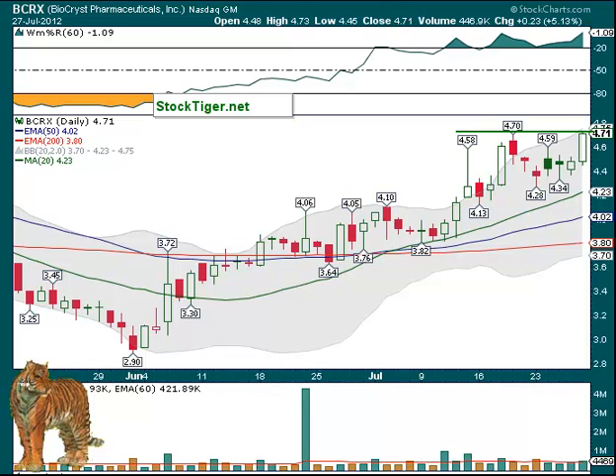We've got a few additions to the watch list. We had a ton of them — eight or nine or so broke out on Friday, some very good gains, more in a single day than we've had in quite some time. Another biotech here, up over 50% since that low in early June. Looks good — all the moving averages, the ribbon crossed in the beginning of July. Looks like everything's in order for it to break out again higher.